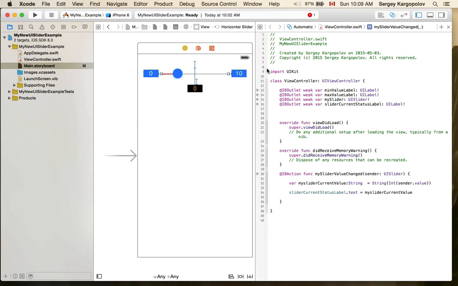Very good. So let's run this example and see how it works now. I'll choose iPhone 5, run.